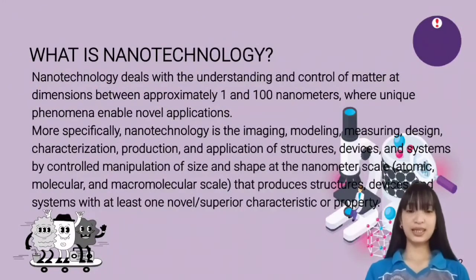Nanotechnology deals with the understanding and control of matter at dimensions between approximately 1 to 100 nanometers, where unique phenomena enable novel applications. More specifically, nanotechnology is the imaging, modeling, measuring, design, characterization, production, and system by controlled manipulation of size and shape at the nanometer scale, atomic, molecular, and macromolecular scale that produces structures, devices, and systems with at least one novel or superior characteristic or property.